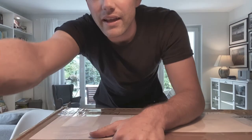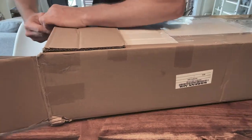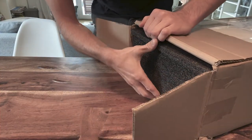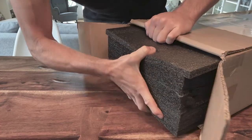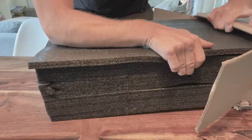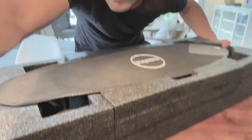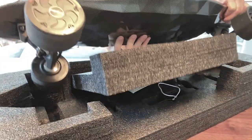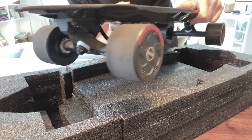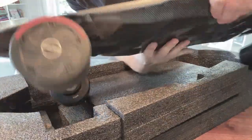So the board is shipped like this, in this box here. And if I open this, it looks like this, and it's packed pretty well. So I don't think it's possible that you see any damage on this board. And voila, that's the board. So maybe we talk design first, because I have not seen a better skateboard design yet. I think this board is really, really gorgeous. So here's some shots.